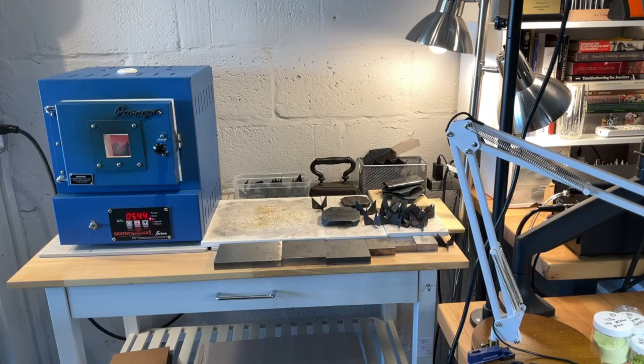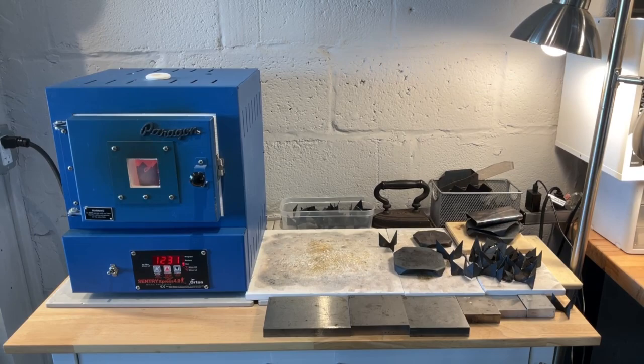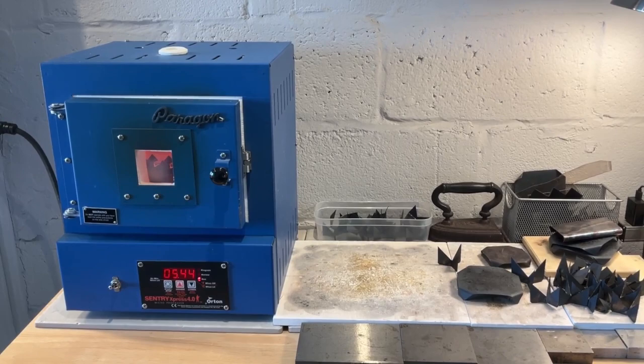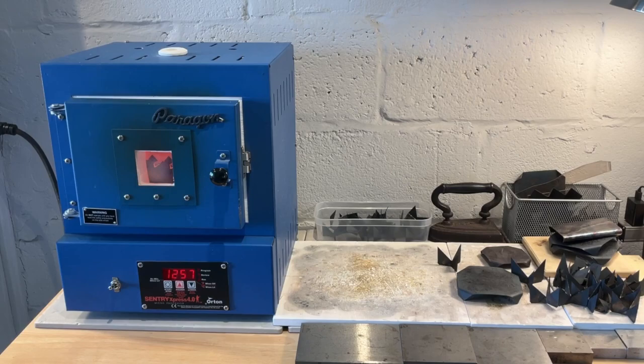All right, so might as well get a little closer. Not much to see, but you might as well enjoy. Oop, let me go to the zoom. There we are. You just enjoy the view there. And while that is firing, I'm gonna have a sip of water. And we'll probably pull it out just when it gets back up to 1400. Let's have a little look. Not anywhere near done, but we don't want to wander too far away or forget.